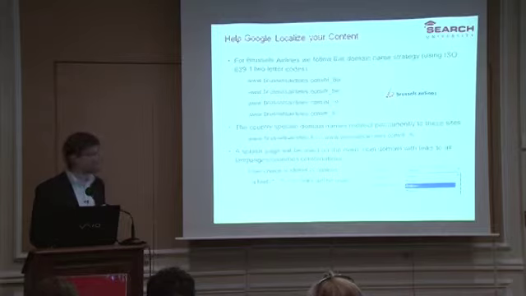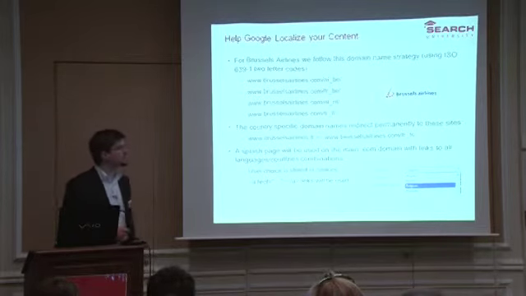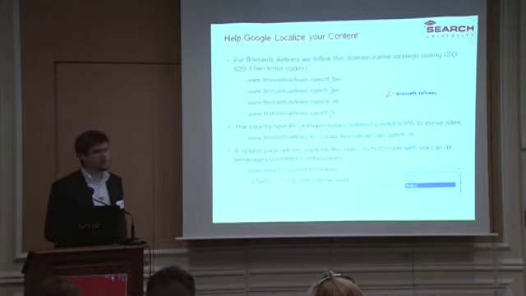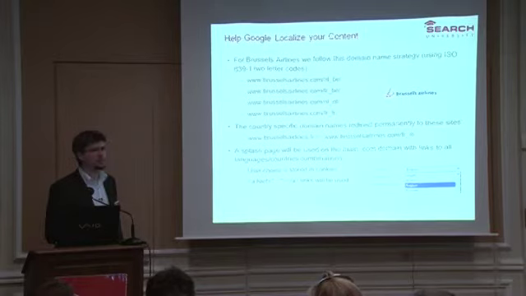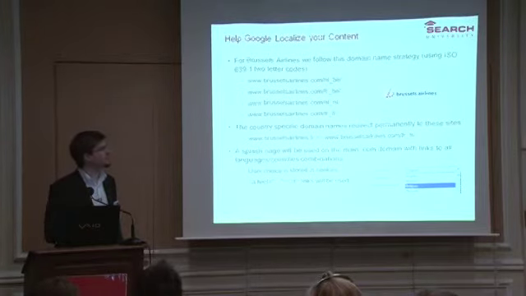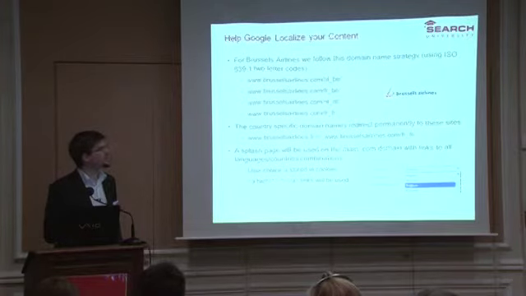So let's do a practical example. Brussels Airlines, for example. Domain name strategy we chose. There are some different options, but this one has the most benefit and the least disadvantages. You put everything under the .com domain name, which is your main domain. It can be a .com, it can be a .eu or a .net in function of your preferences. And then you structure your website by subfolders, subdirectories, which are prefixed by the language followed by the country.